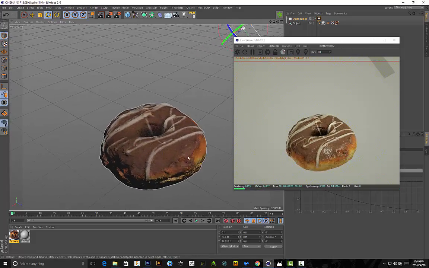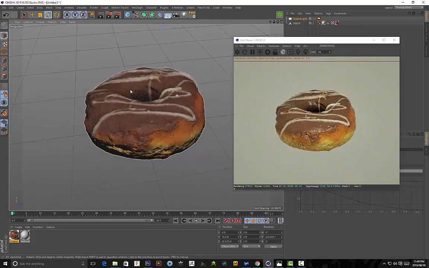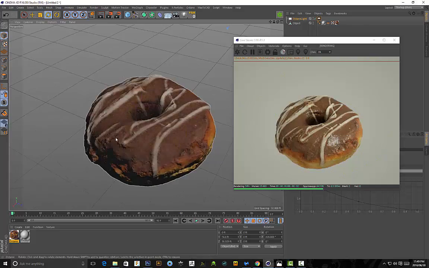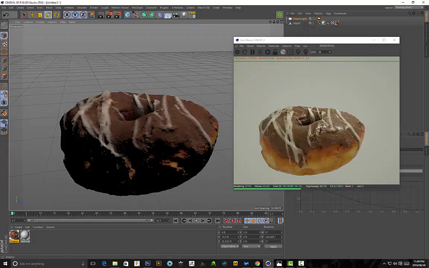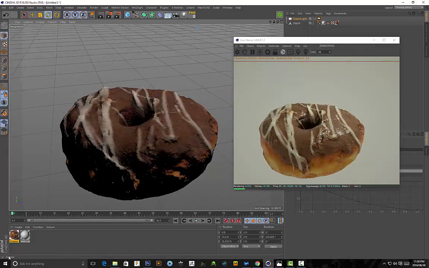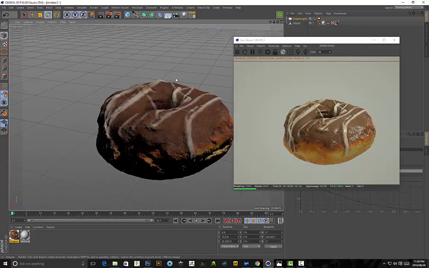And like I said, guys, that makes a huge difference. You can see that this donut is really starting to look almost photorealistic right now. The chocolate actually looks quite real just by changing that material type to glossy, adding a little bit of roughness, and then adding a light into the scene.